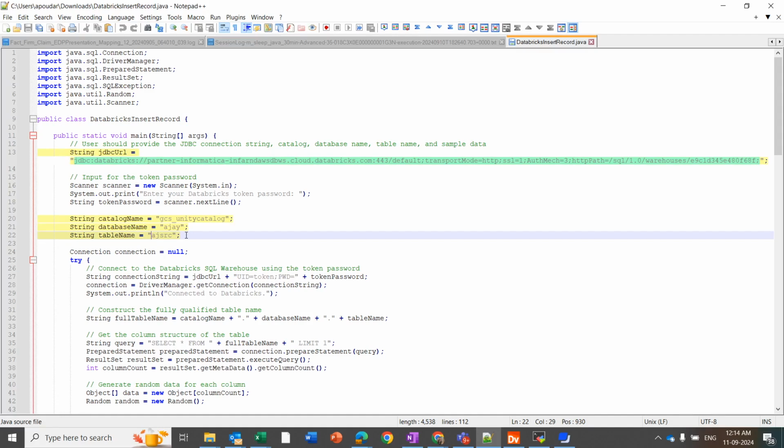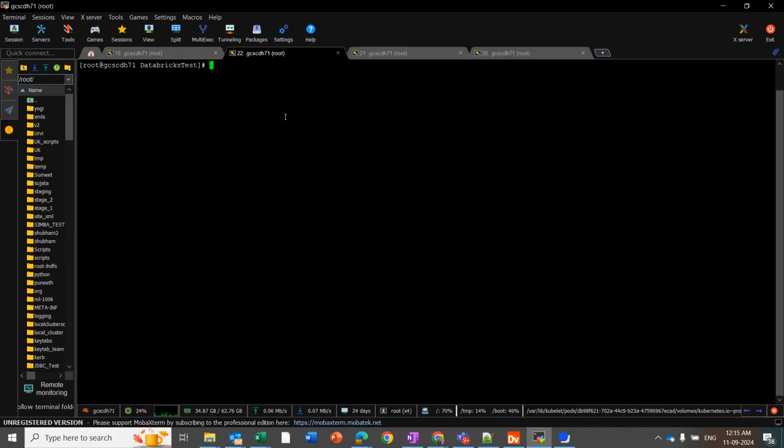Now once you update these details in this Java file, copy it along with the Databricks jdbc42.jar file to any temporary location on the secure agent machine. This is my secure agent machine. In it, I have created a temporary directory named Databricks test, and in this directory I have uploaded the edited Java file and the Databricks jdbc42.jar file, as you can see here.